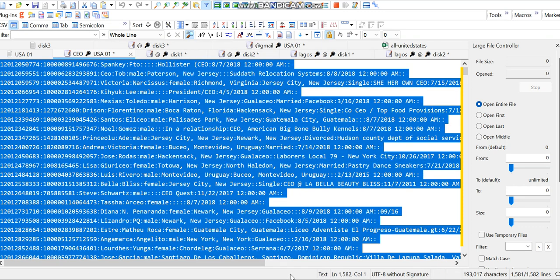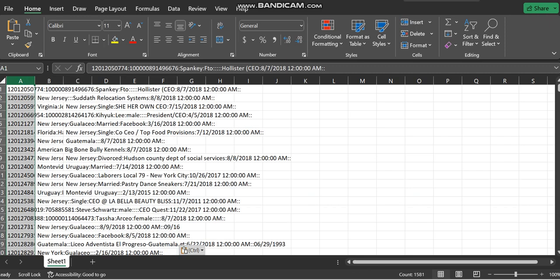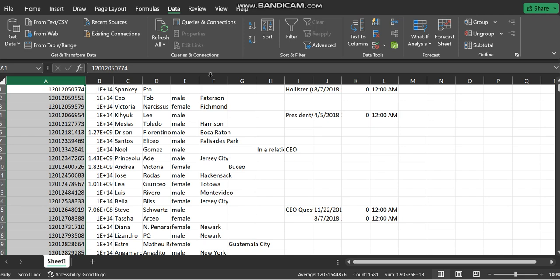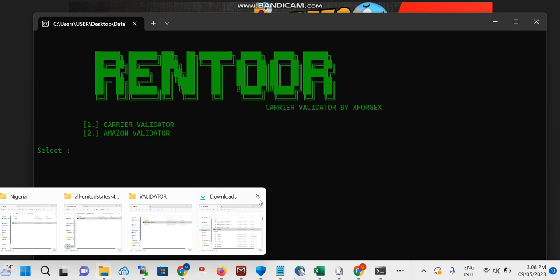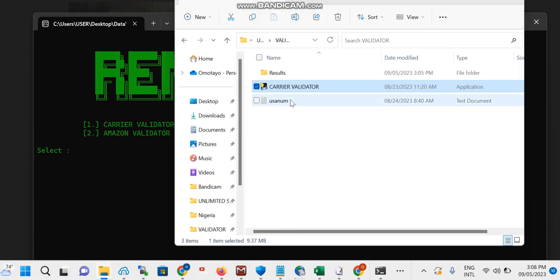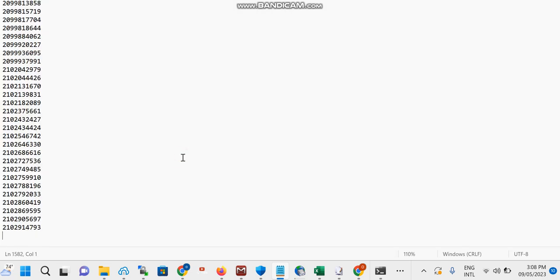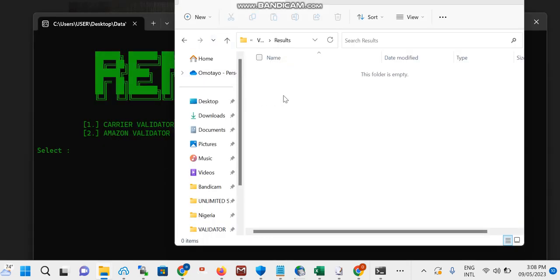I'm going to copy this, and I'll be using Excel sheets in this form. I'm going to be arranging these leads in my Excel. So let me just arrange these out. Good, I have this now. Here is the number which I'm going to be using. I'm just going to copy it and I'll be using my validator to validate these numbers. So here comes my validator, and from this space I'm going to be doing USA. I'm going to clear everything here, paste the new one and save. Then minimize this. My results file here is empty.